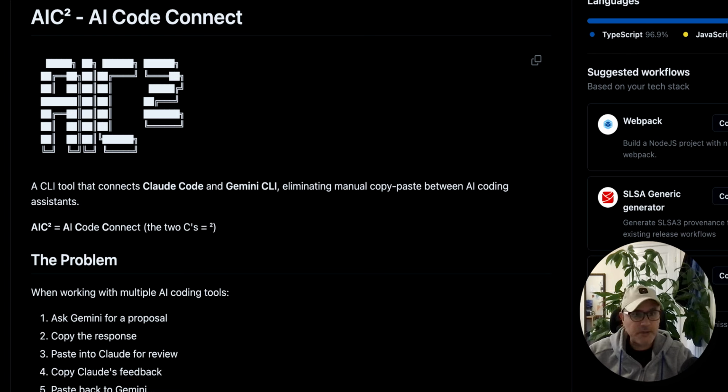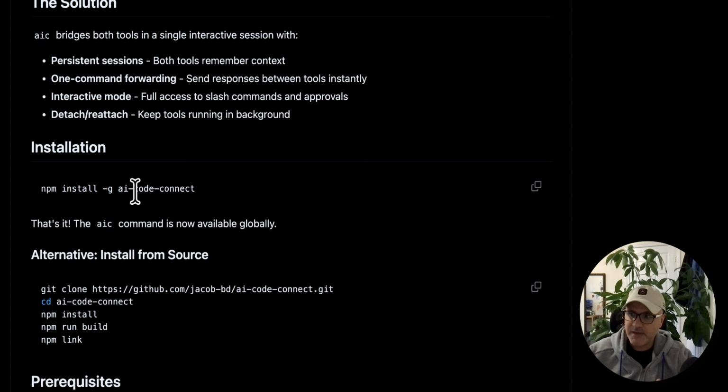So I figured, why not create one CLI to rule them all that allows me to connect both of them at the same time and quickly move messages between the two and get immediate feedback in one tool. And there's a lot more to that, because it allows you to go into each tool directly into its own console and detach and come back while keeping the context in line, and also full control of the state of each tool. So one of the requirements obviously is you need to have Claude Code and Gemini CLI.